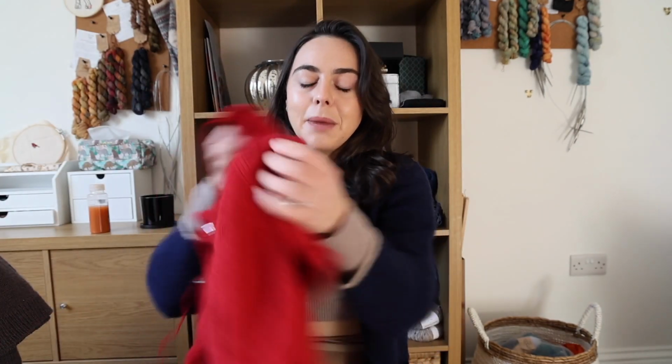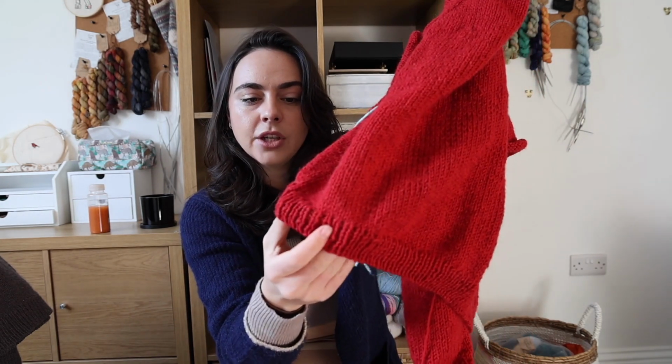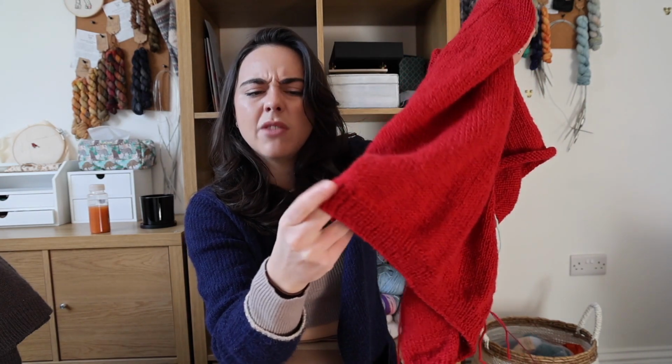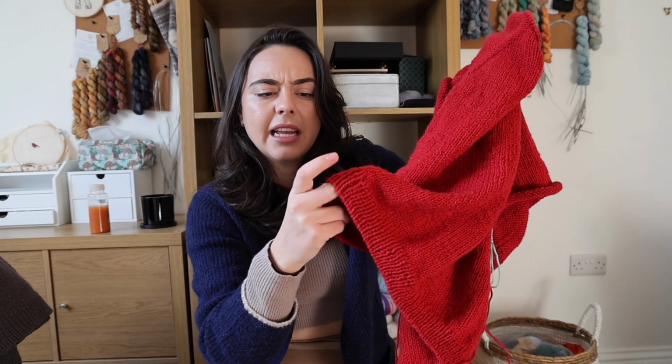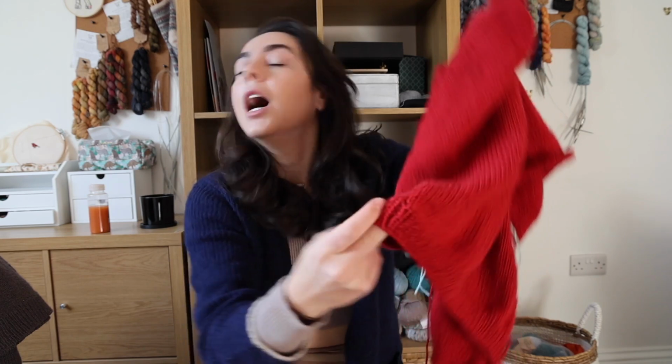My Champagne Cardigan by PetiteKnit, and I have finished the body. I've knit the yoke, I finished the body, and I have just ribbed the bottom, not very much ribbing, maybe just over an inch and a half, and done an Italian bind off. And it is cropped, it is short because I could not bear to make it longer. Also I was slightly concerned about the amount of yarn I have left.